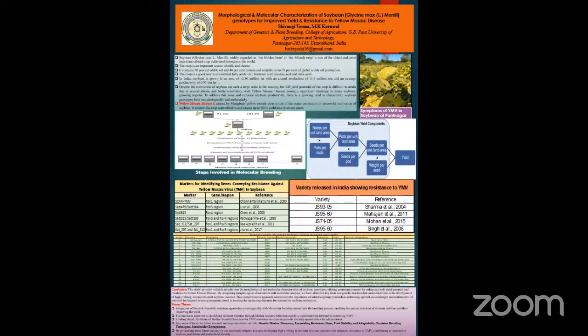Then secondly, when I talk about the lab level work, there are many markers that are being used for extracting the gene that will be responsible for providing resistance towards the YMB disease. These are SCAR YMB, STAT 479, STAT 564, STAT 543, STAT 553, STAT 312, and STAT 297 respectively.